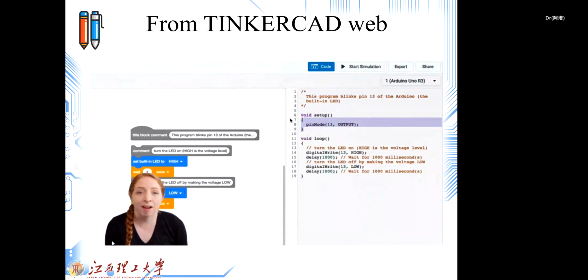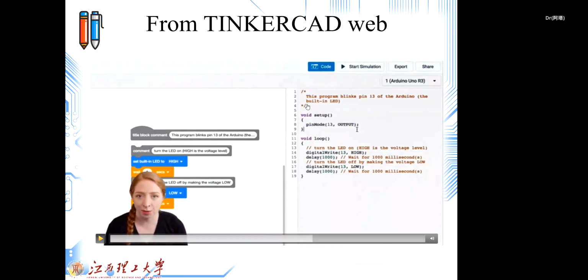But if you want to compare, you will see that this part is the comment part, and the void setup is the second part, where you set pin mode 13 as the output. Then again you have the comment here, then you make it high, delay, again low, and then delay.